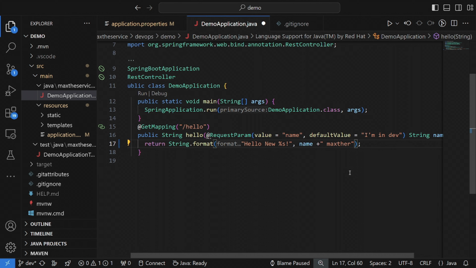Max the service trying to deliver the best from for software engineer. So I have made changes in two files, right?